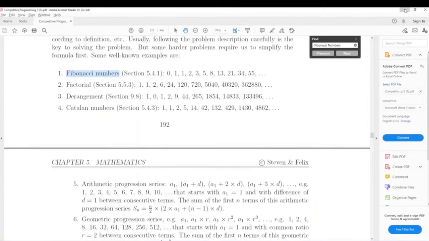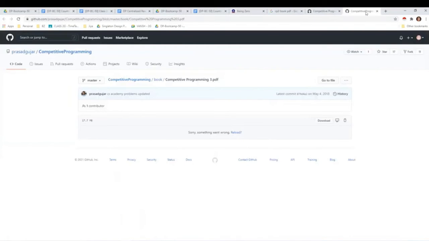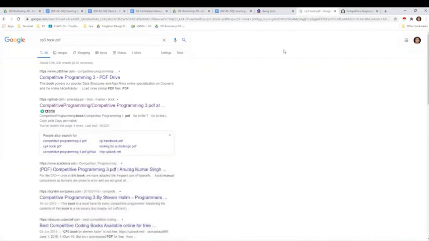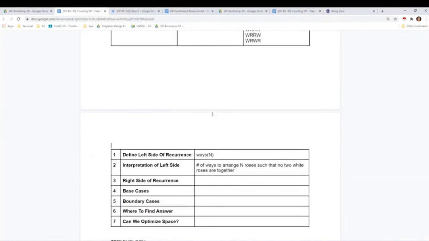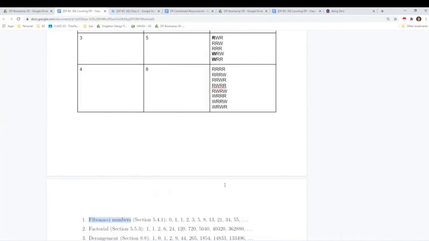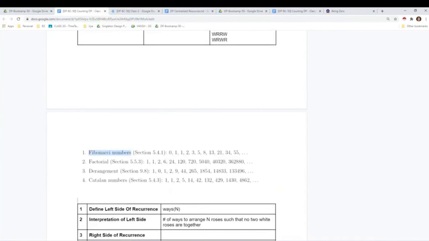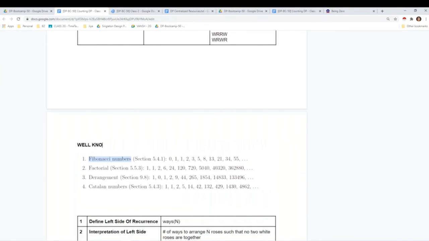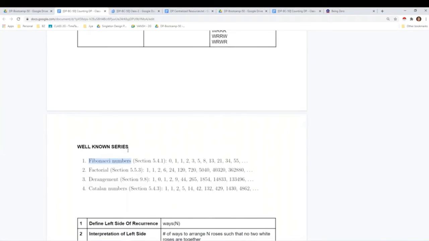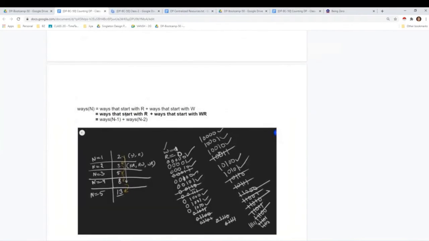Sir, I have a question the other way around. Sure, go on. We are anyways going to work on writing the recursive relation, so even if we know or don't know the specific series, it doesn't make any difference for us, right? Doesn't make any difference. We are anyways creating the relation and working out the base cases, so we'll be good there, right? Yep, you will be good. That's why I'm emphasizing that you develop this skill so that you don't have to rely on some hardcoded thing you don't remember. This approach will work. Yes, that is certainly true.